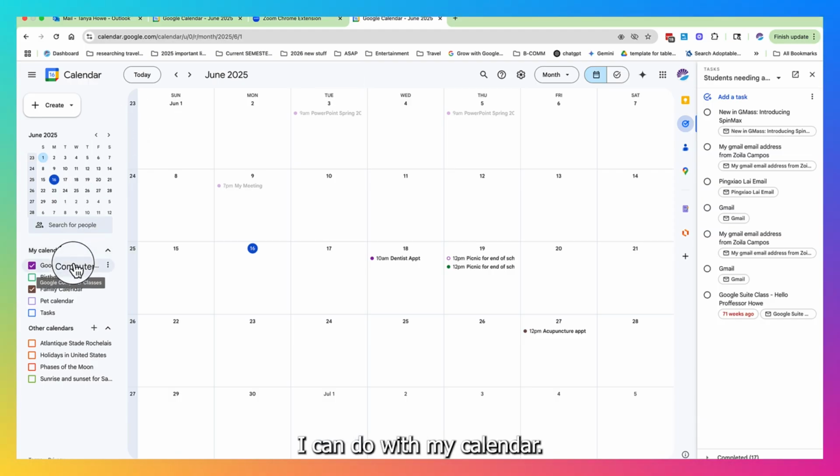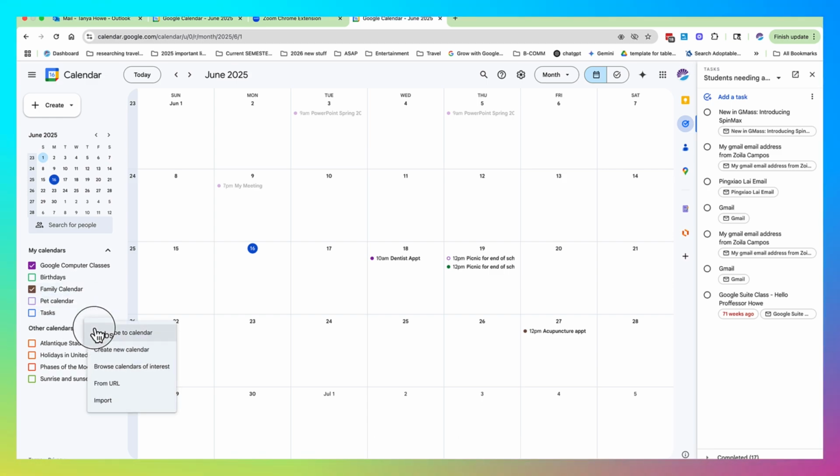Other things I can do with my calendar, let's say I have this family calendar, and again I created that by clicking Other Calendars, clicking the plus button and saying Create New Calendar, and that's how I got the family calendar up here. Let's say I'm going to add another family appointment.